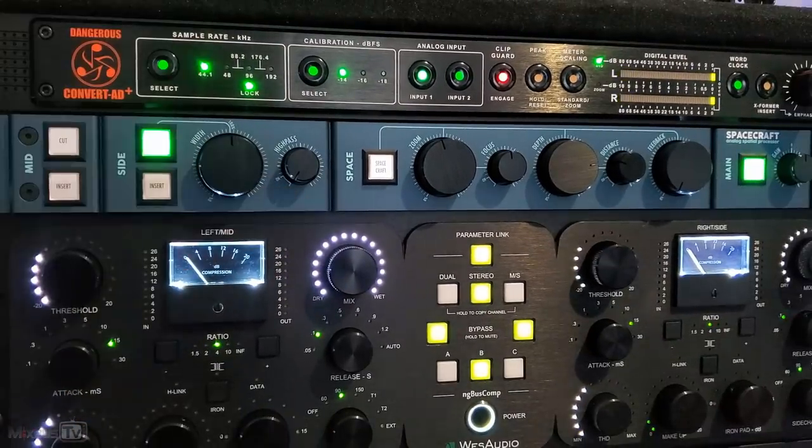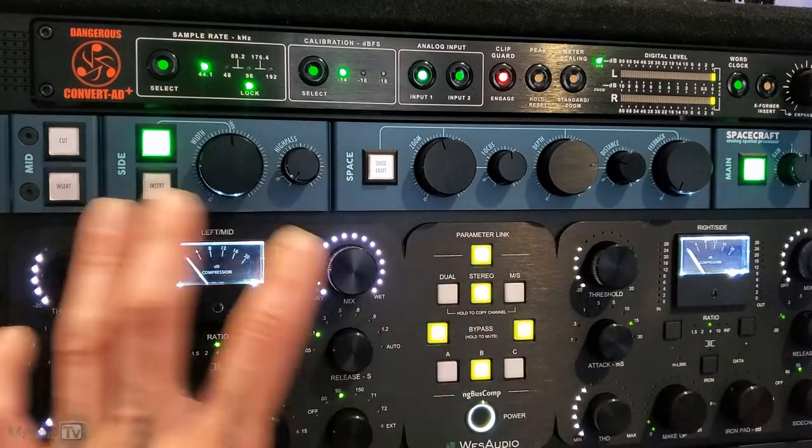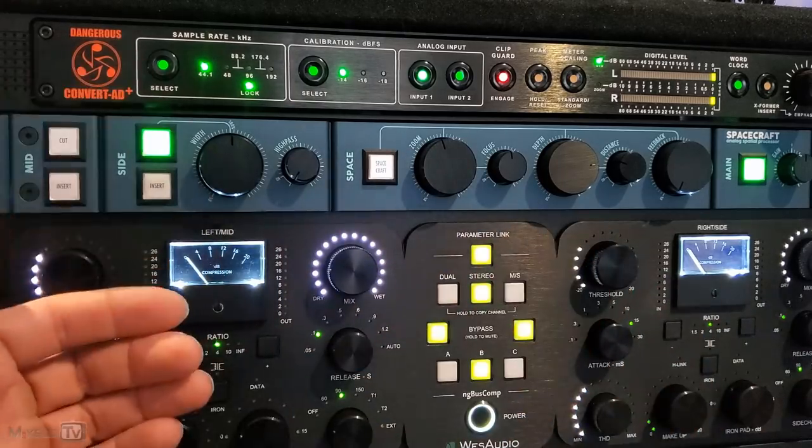I've been using this unit for a while and I've been teasing you guys because you saw it in my rack, and some of my mastering engineer friends asked me about it when they saw it because they recognized it. And the first question I got from all of them was, is that suitable for mastering? Is that subtle enough? And the answer is absolutely yes. You will hear how subtle and musical and natural all these processes sound, even at high settings.